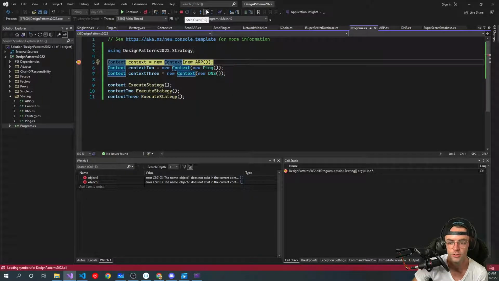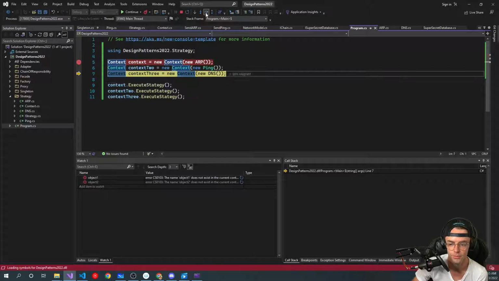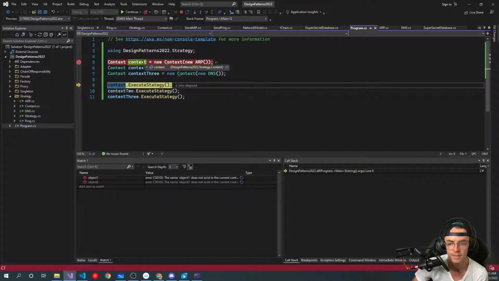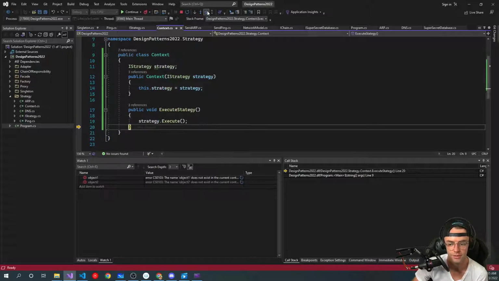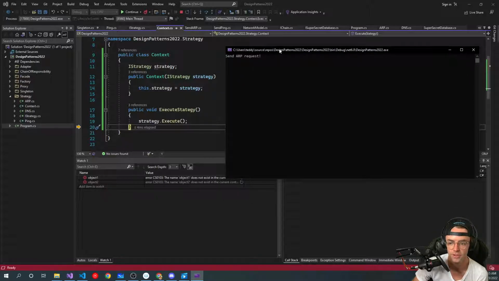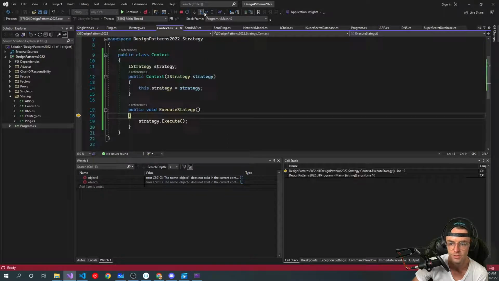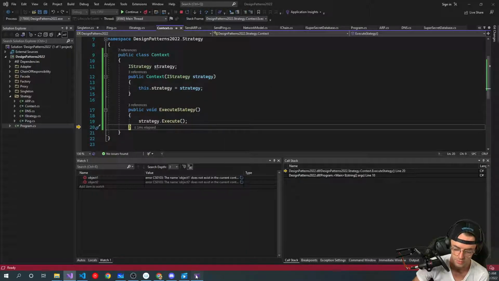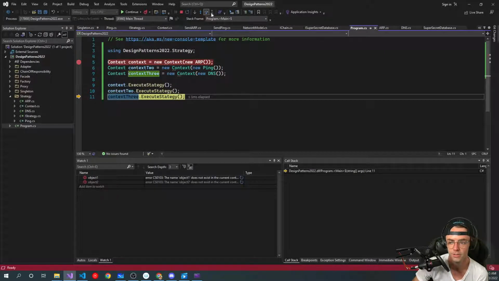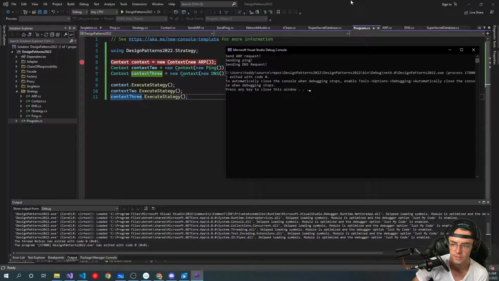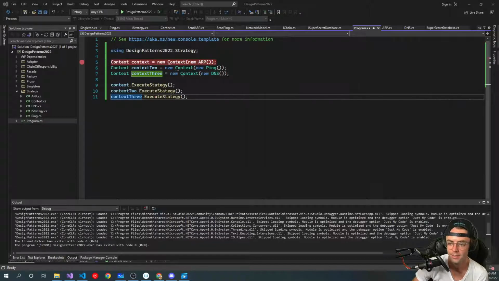I've already showed you how the phone analogy cable company works, but now watch what happens. Whenever we go into each one of these, they are exactly different contexts. So we go in here, now it's executing based on the actual object that's in here. So we've got send ARP, then we go down, it's going to do the exact same thing. Because we've populated this with the exact object that we want, we can go send ping, and it's going to do the send ping. So look at that, looking great. Then we've got context 3, ExecuteStrategy, and sending DNS request. And that's pretty much it.